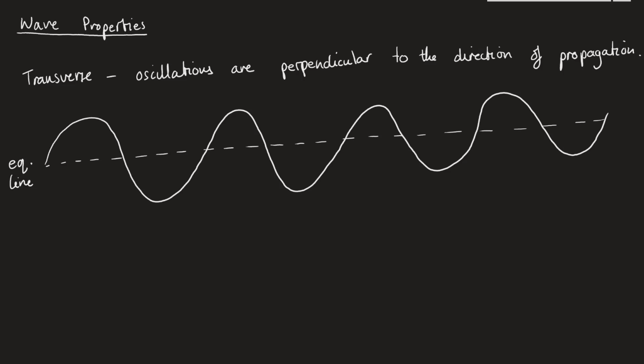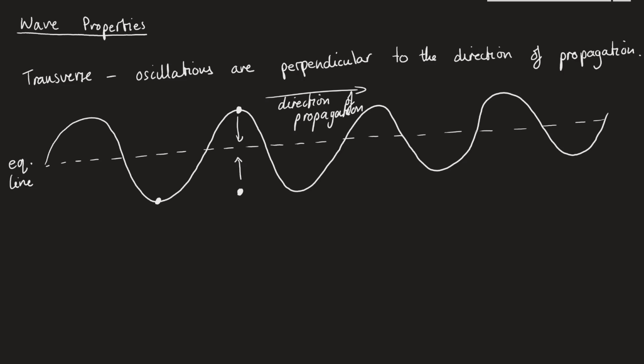Okay, so what would the motion of a single particle in a transverse wave look like? Well, if we pick this one here, as the direction of propagation goes in this direction, as this next wave passes, this particle is going to come down to meet this point here, so it moves downwards. But as soon as it reaches the bottom point, it's obviously not going to move this way, but it would move directly down, and this whole wave would have moved across to meet this at that point. Then as soon as it reaches that point, it's going to move back up.